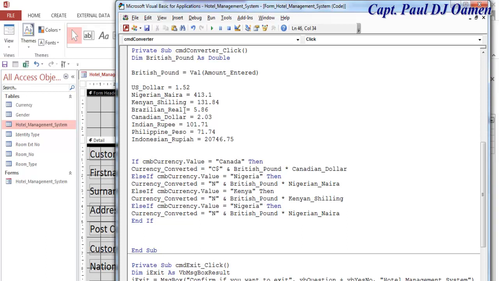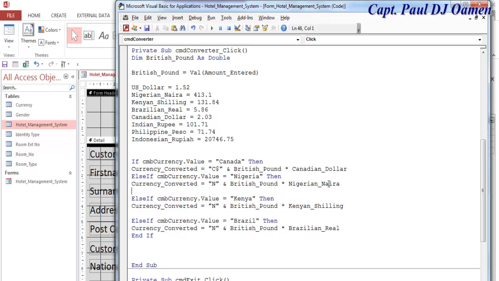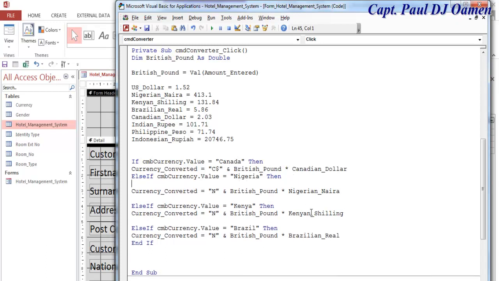Okay, then we have Brazil. Paste that in there, Brazil, and change this to Brazil as well. Brazil. Okay, so we're going to have to verify to make sure everything is right.